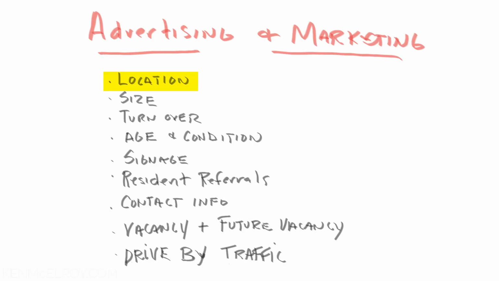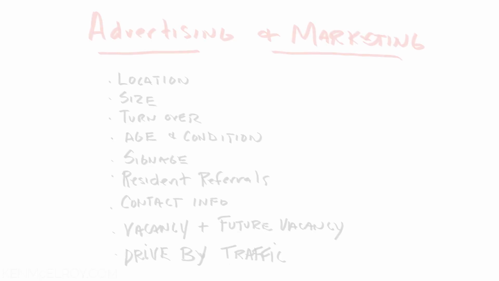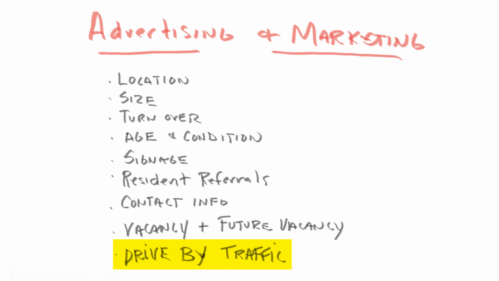So generally, when we're looking at an advertising and marketing plan, we're looking, of course, at the location. The reason I bring that up again is you might have a property that's really buried behind a retail center, or it's maybe in an area that's hard to find or hard to locate. So that's where typically advertising and marketing costs are significantly higher, because you're just trying to get people to find you. Whereas on a drive-by, which I have down here, where there's all these cars flying by, you're going to find that these advertising and marketing costs are going to be a lot less.